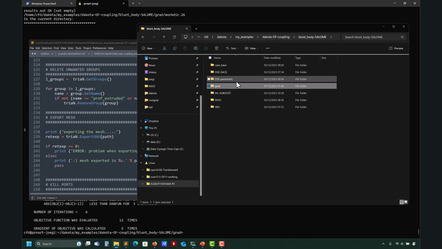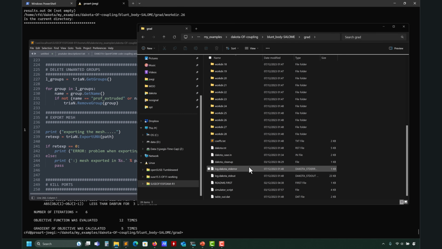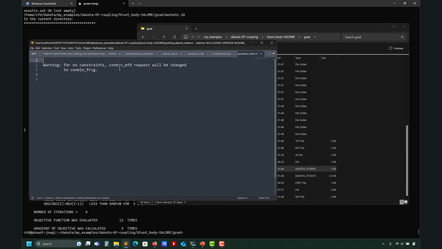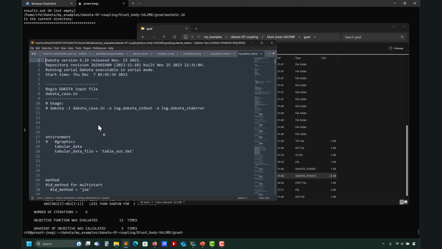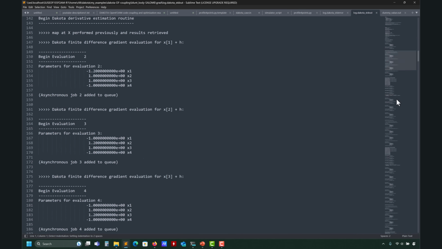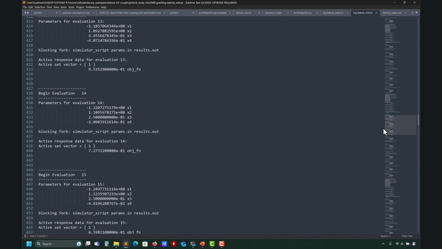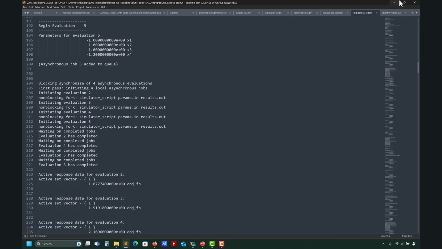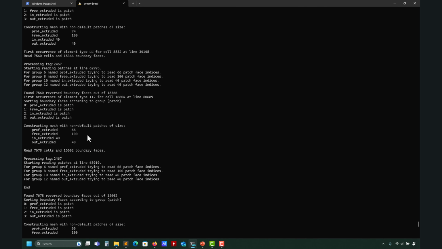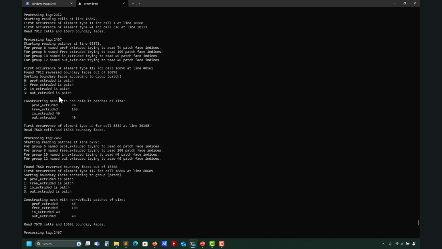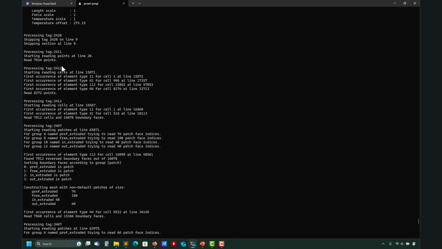But you can have more information if you go here. Remember that we saved that trace. So that trace is here, log. This one is standard error, so there are no errors, just a warning, so there is no problem. And then you have here your output. As you look here, you can have the whole trace. So here you will see a lot of stuff because remember you are running Salome, OpenFOAM, whatever. So you have everything here.